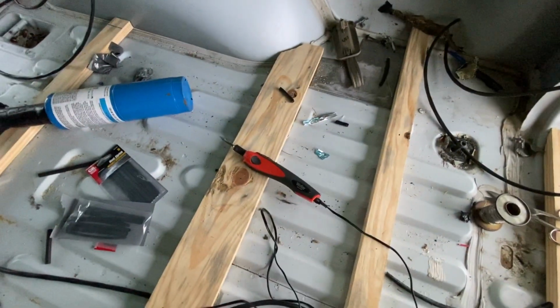When soldering, when you smell something burning, check and make sure it's not you.